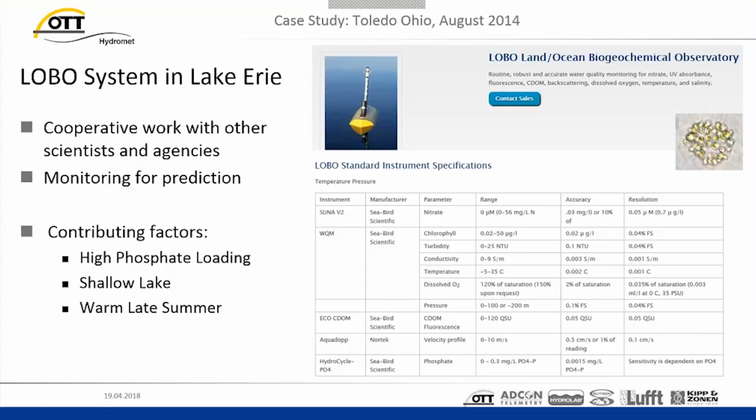In the case of Western Lake Erie, we also had a phosphate sensor, our HydroCycle PO4 sensor. That is a wet chemistry-based sensor that uses molybdate reduction to generate a color. That color is then linearly scaled with the concentration of soluble reactive phosphate in the water column, and that measurement is not continuous, but a single measurement over about a 15 to 20 minute time scale. So it matches up with the 30-minute recording and transmission of the data, but as a wet chemistry measurement, it is limited in time relative to the other measurements, which tend to be on a 1 hertz basis.